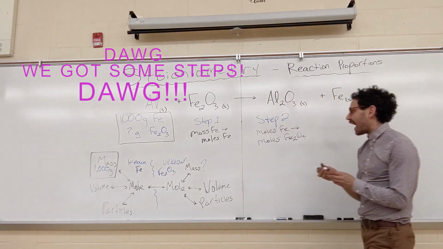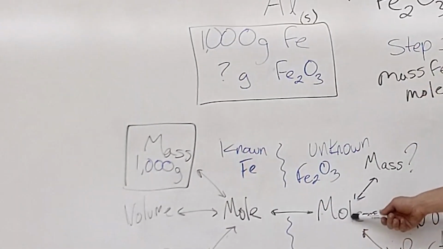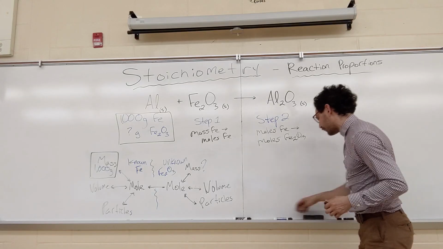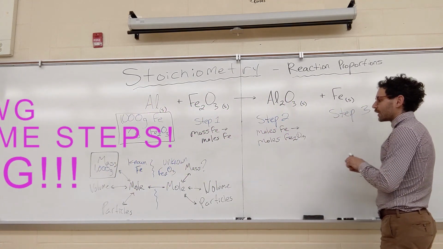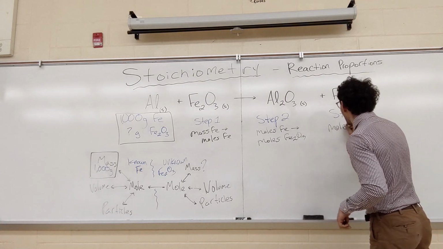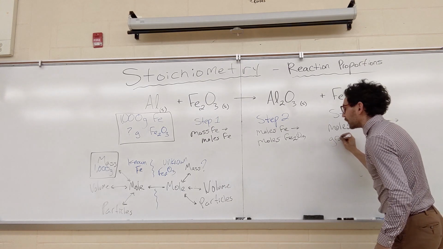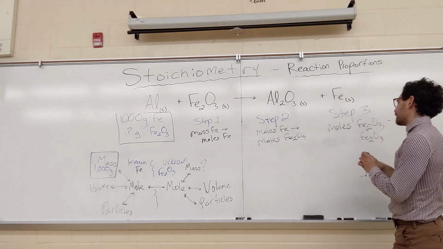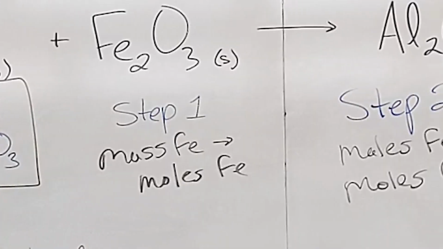Well, we're still not at our desired endpoint after 2 steps. We need to get to our desired quantity, the grams, the mass of this Fe2O3. So I think we're going to need a third step, step 3. In this one, we take what we just calculated, our moles of Fe2O3, and convert that to our grams, or the mass of Fe2O3. Fabulous. Let's just write the word mass in there so we're consistent in our steps. Beautiful. So by using this diagram, I've been able to figure out what steps I need to take.